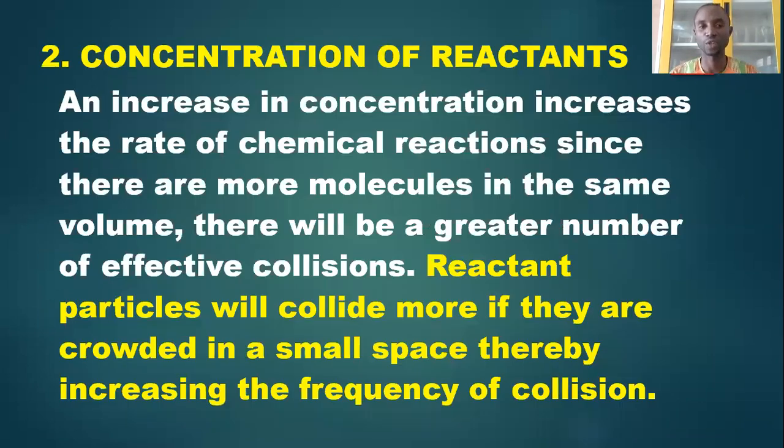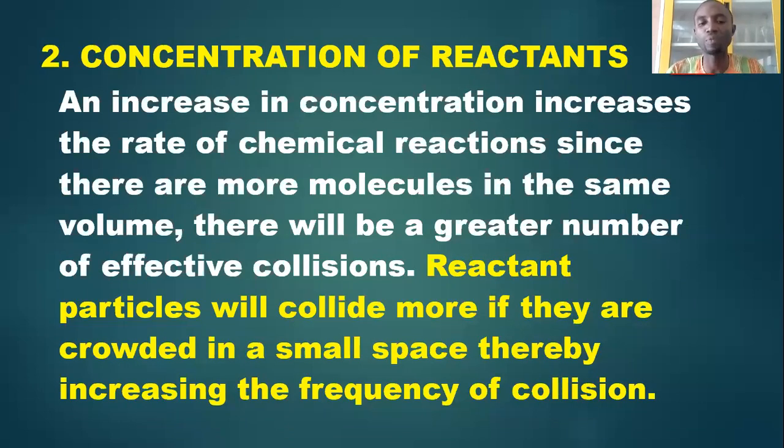Let's look at the concentration of reactants. Of course, concentration increases the rate of chemical reaction because there will be more molecules of that particular substance in the same volume. Thereby, a greater number of effective collisions will take place. When the molecules of that particular substance increase because of concentration, it will increase the collision between the molecules, thereby increasing the rate of chemical reaction.